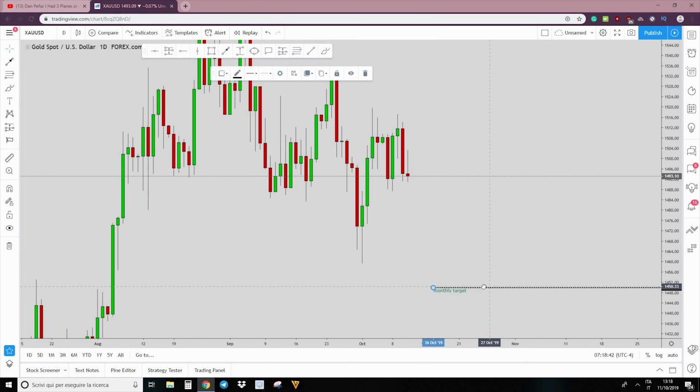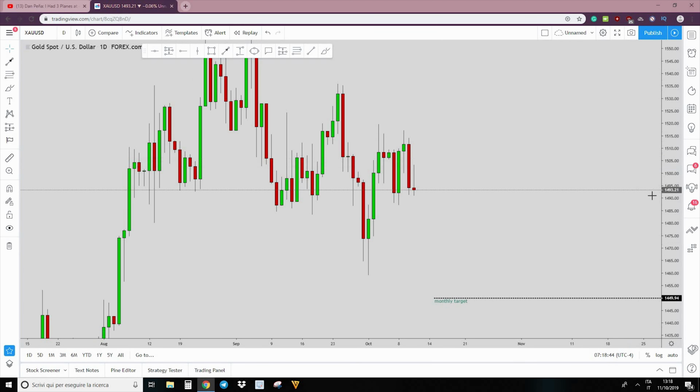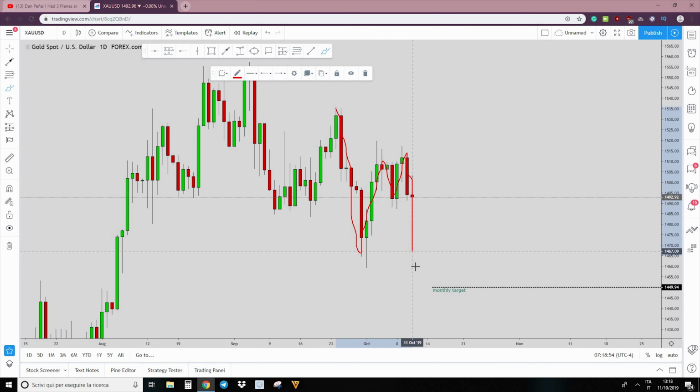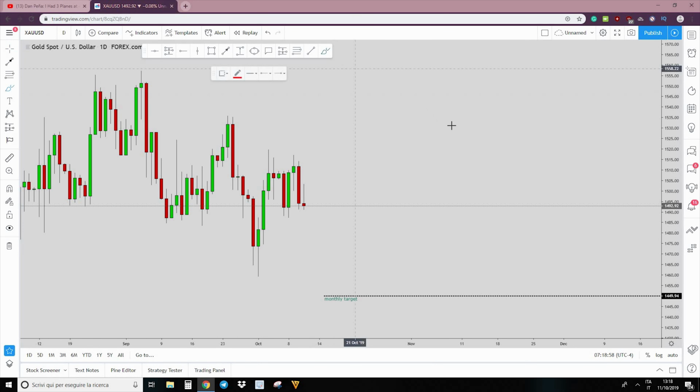Let's move it so we can see it. Perfect. Now what kind of price action are we getting on the daily time frame? On the daily, we have a very strong impulse to the downside, followed by a two-wave correction pattern. At this point, what you're expecting is continuation to the downside.